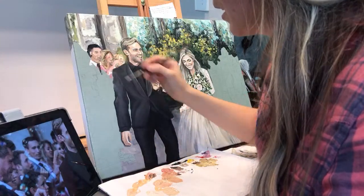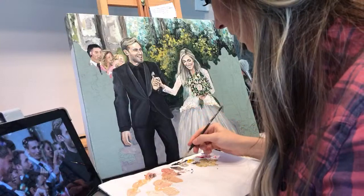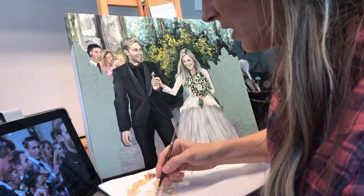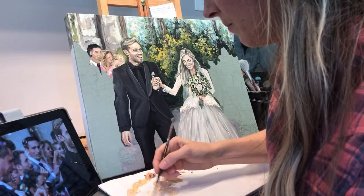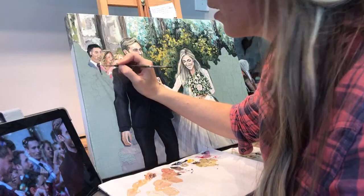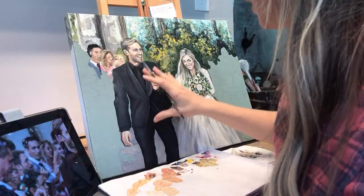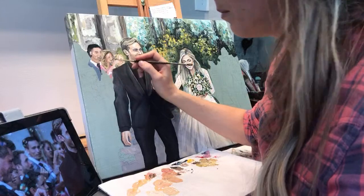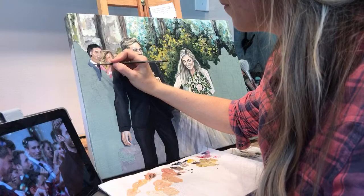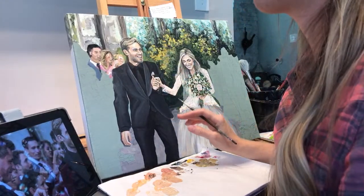So I am painting the guests, and this guy's coat has got a touch of blue in it. I'm wanting it to be more impressionistic and not too realistic in the background, because these guys are just guests. They're not the main part of the focus. So I am leaving the couple as the main emphasis, and I will let the guests be more blurry in the background, more impressionistic.